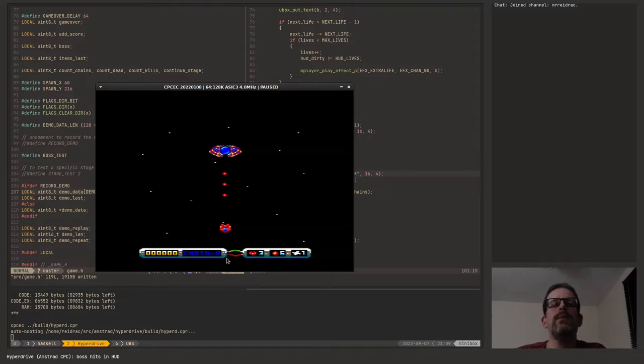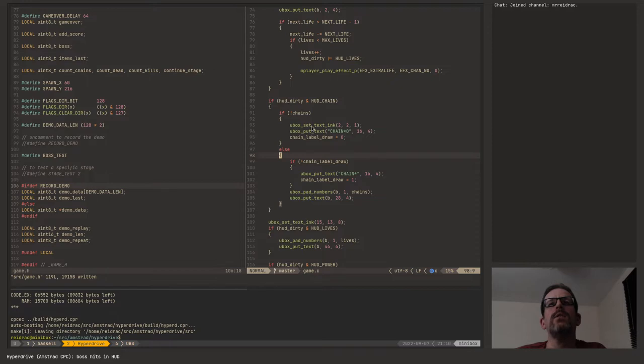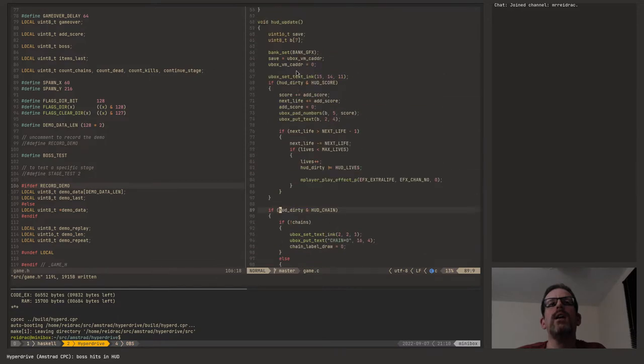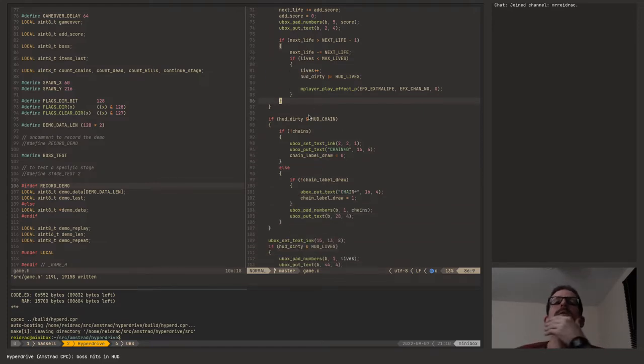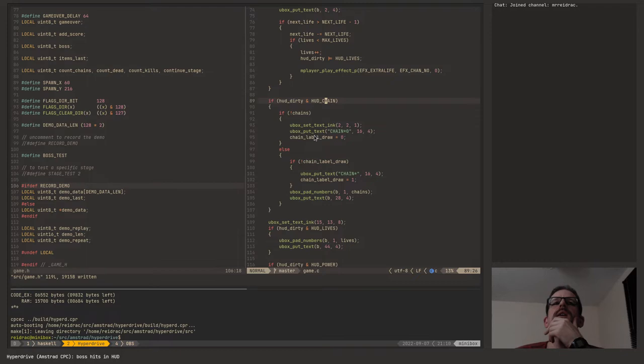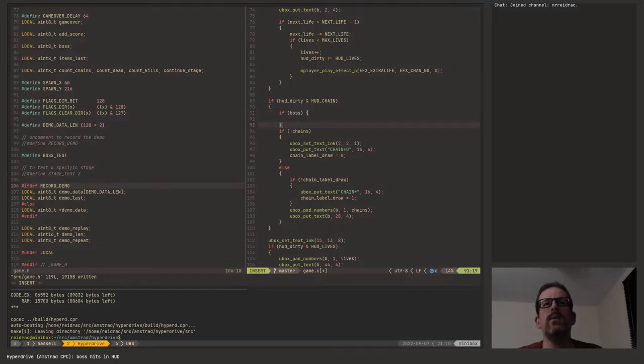And the only space I have left, because I didn't design the HUD thinking that I was going to show information about the boss, is this area here, where the chain information is. And lucky for us, I think it's going to fit and it's going to be super nice. So this is where I draw the HUD, and I use a flag telling me which bits I need to update, if anything. So we can use the chain one and say if boss, then we will do something.